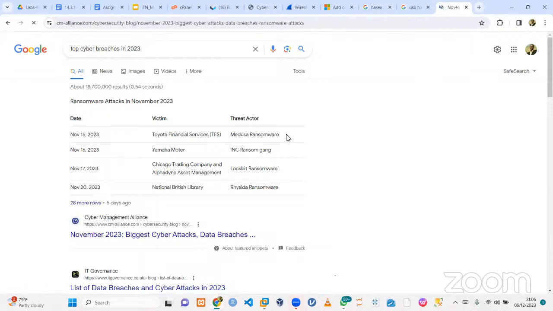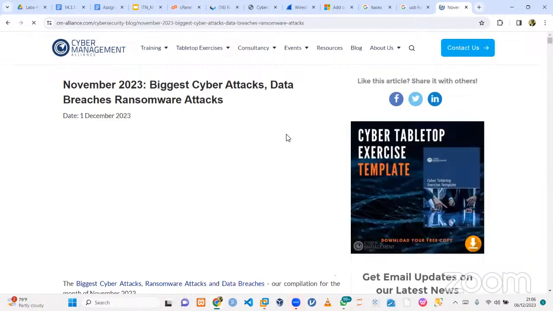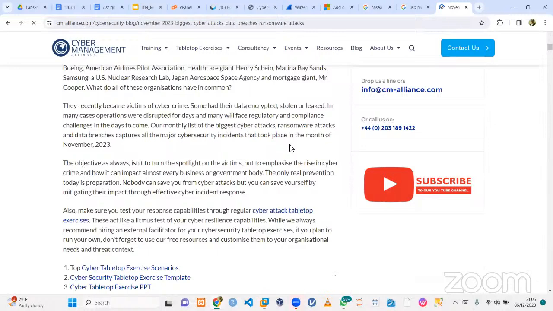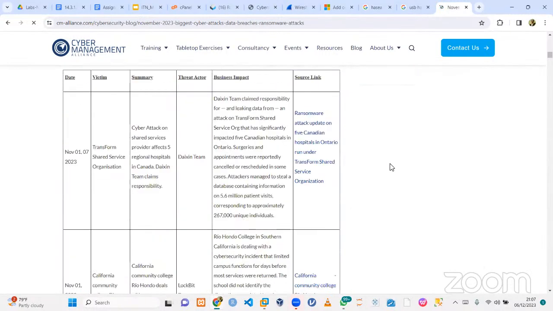So what you want to do is research this, you want to learn. Now, one of the ways you can also learn as a security analyst is to understand what has happened in the time past, because it also forms your knowledge base when you are creating your own solutions, when you're trying to advise your clients. So like I said, nothing must have happened to you to be able to tell your client, okay, this is what to do, this is not what to do. So you can learn that from what has happened in the past.